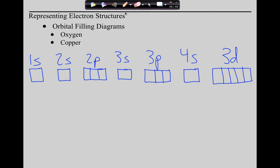Told you, you're going to get sick of these. Here we go. 1 goes there, 2 goes there. 3 goes here, 4 goes there, 5 goes here. Where does 6 go? Next box over. 6 goes here, 7 goes there. Where does 8 go? 8, 9, 10 paired up. Does that make sense? Okay, then 11 goes here, 12 goes here, then 13, 14, 15, 16, 17, 18, 19, 20.